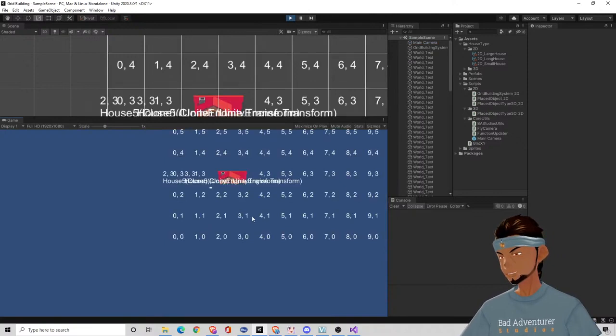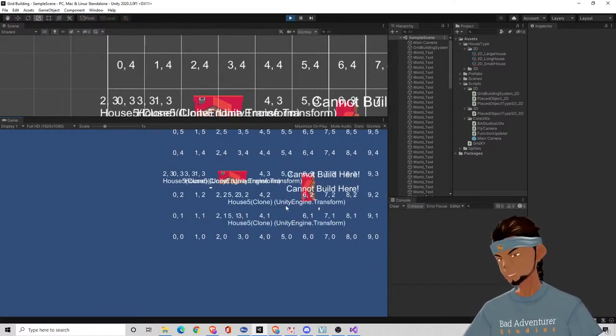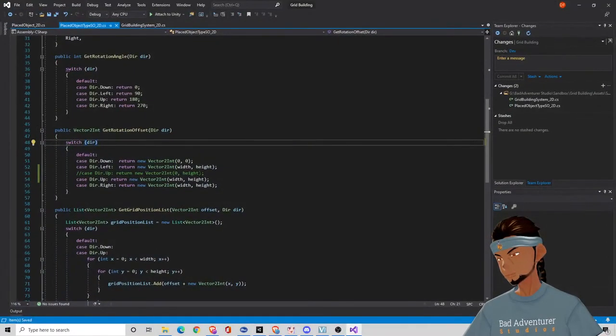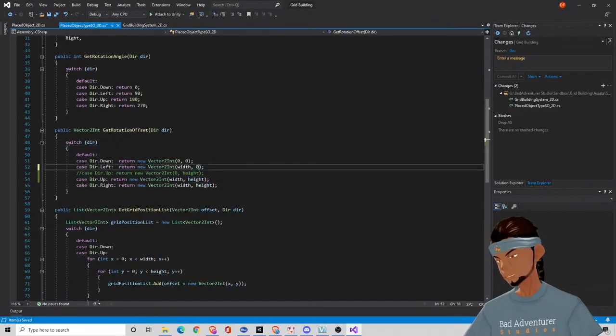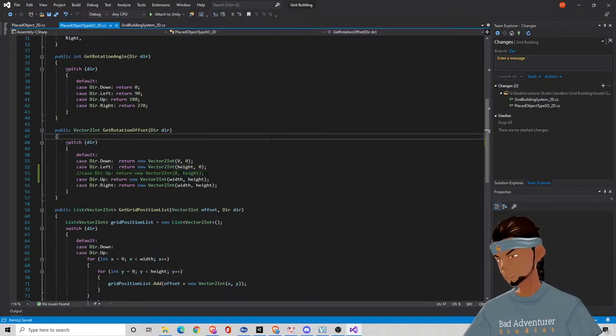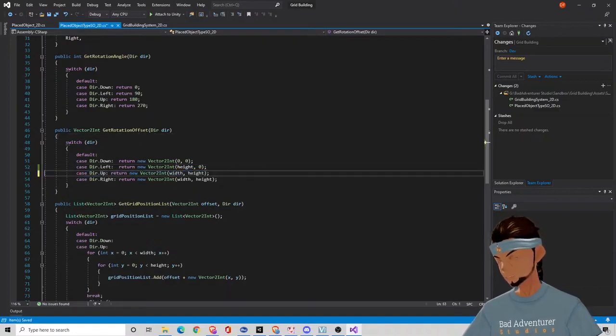Sounds good. Rotate it to the left. Okay, no. I think this just needs to be height. Correct.